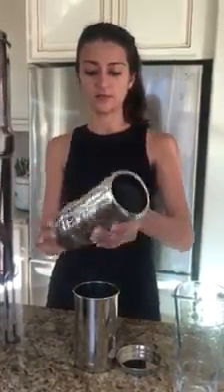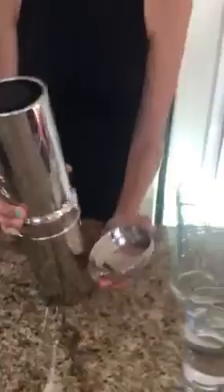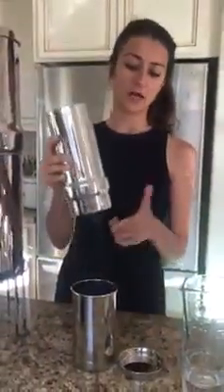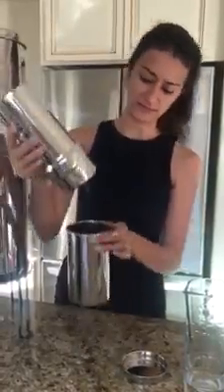This is the system, this is how it packs up — it fits really easily in a carry-on or a suitcase. Basically what you do is you remove it here, flip it around, and you have a mini lid that you put on top. Inside of it, there's only room for one black purification element, and it's not an option to put one of the PF2s on the bottom — it doesn't fit, it doesn't screw on properly.